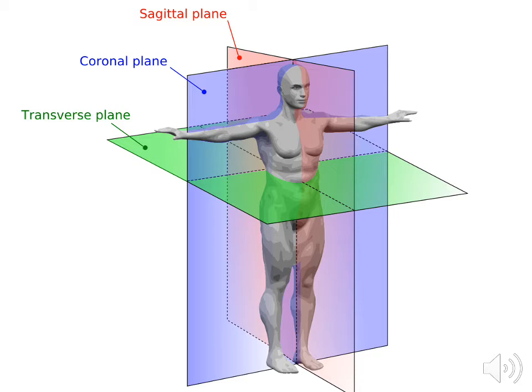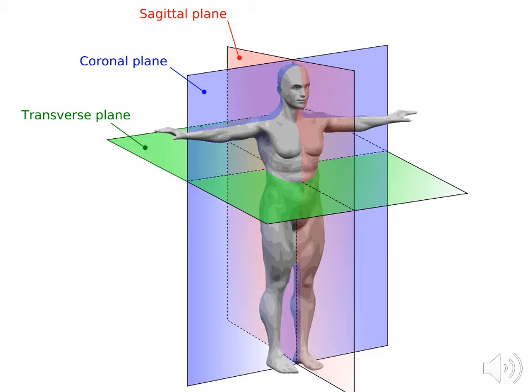So we have the sagittal plane, also known as the longitudinal plane. So this is perpendicular to the ground or vertical, and it divides the body into right and left sides. We can divide it up into the mid-sagittal plane, which would be right through the midline of the body, up through the spine, pretty much. If we took other sagittal planes into other sections of the body, they would be called parasagittal planes. Obviously, they would be parallel to that.